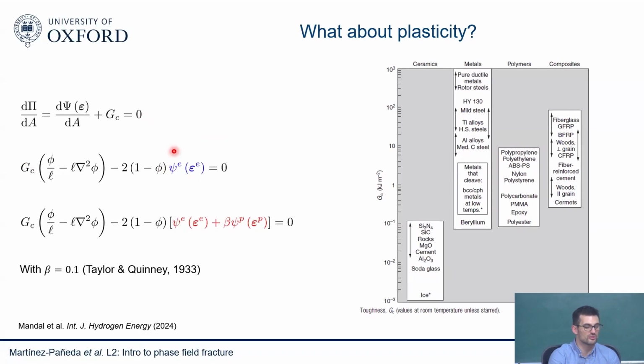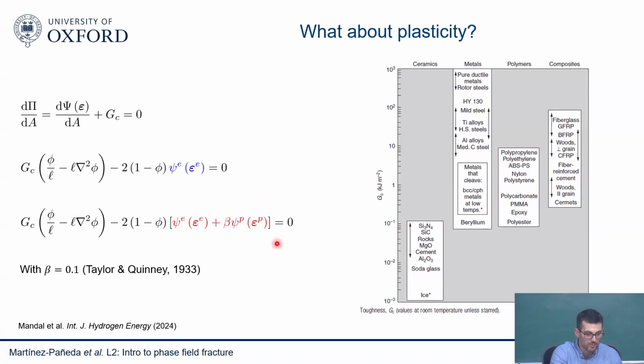Before, we were using the stored energy, which was just the elastic energy. Remember, we plotted that bar, it was a triangle, elastic energy. Now you have a plastic energy. So what should you do here? So you consider the total energy, strain energy density, so you consider the elastic plus a bit of the plastic energy, not only the elastic. Here in the literature, you find different people using different approaches.